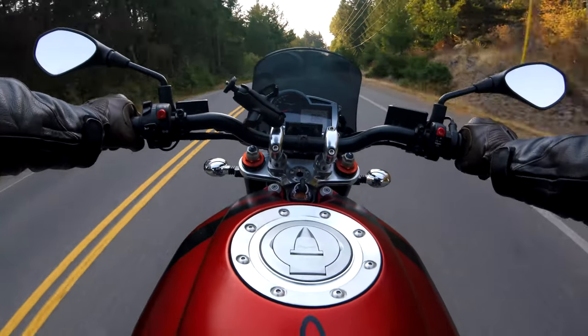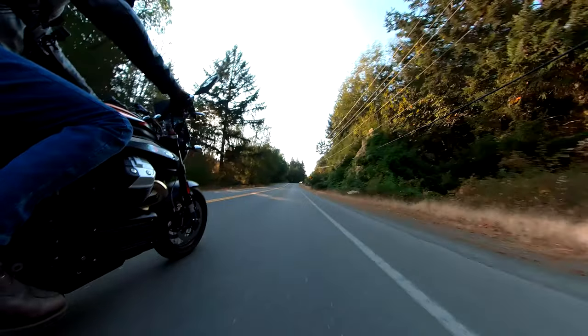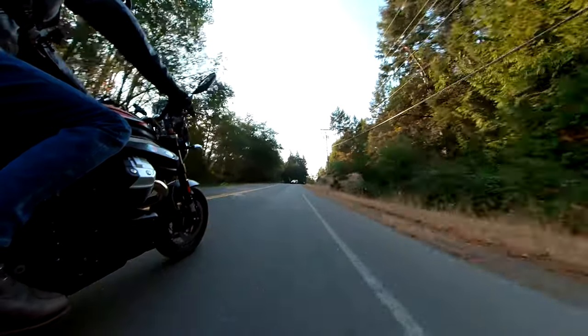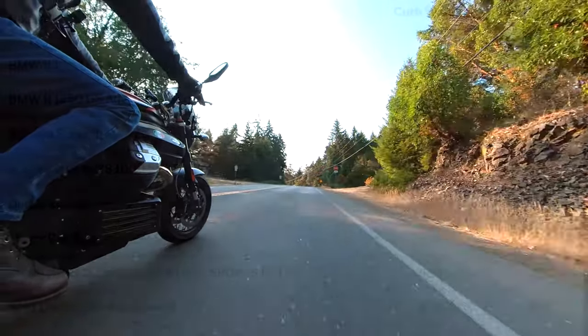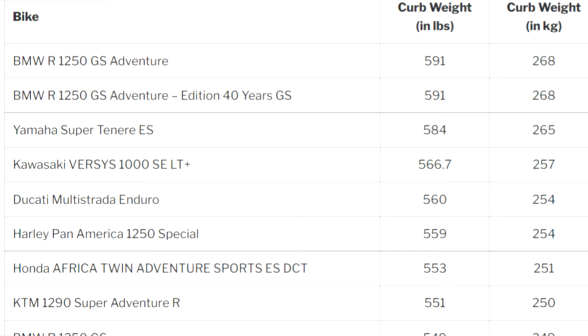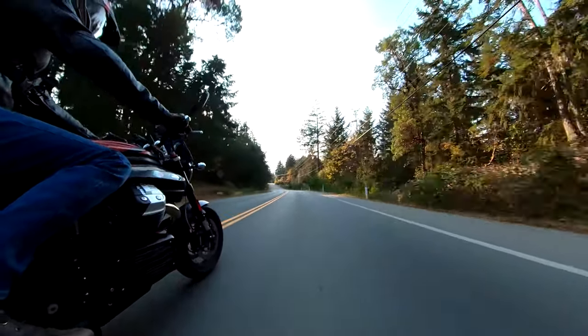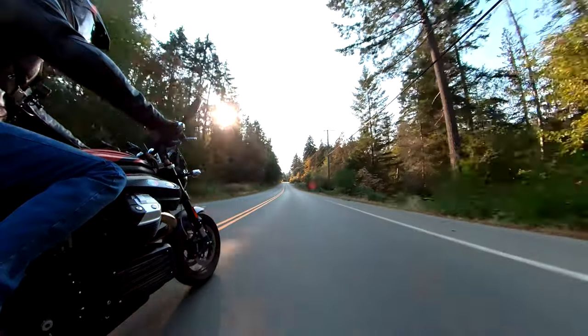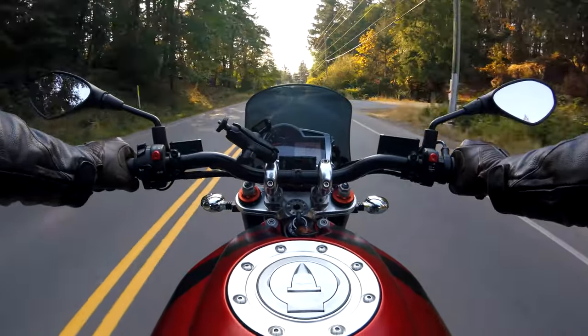This is the heaviest V-Strom ever produced, but it is still 16 kilograms or 37 pounds lighter than an identical R1250 GS Adventure. Lighter than a Ducati Multistrada Enduro, a Pan America Special, and only 3 pounds heavier than a KTM 1290 Adventure R. So that one is a feather in its cap. Do you like what I did there? Feather? Never mind. And this trade-off for the extra weight is probably worth it.